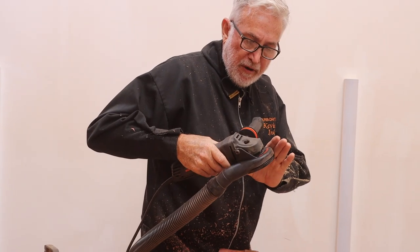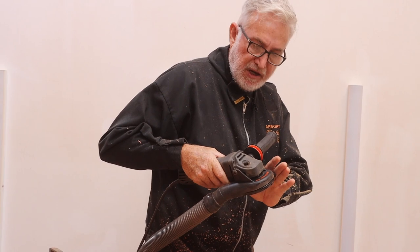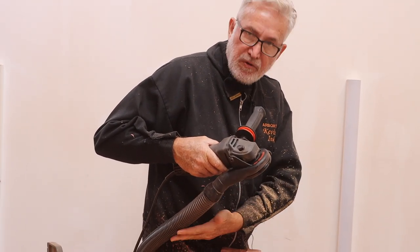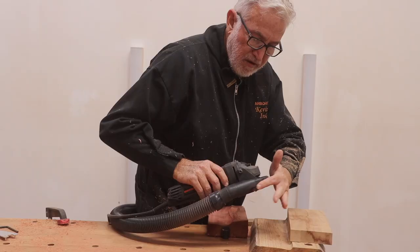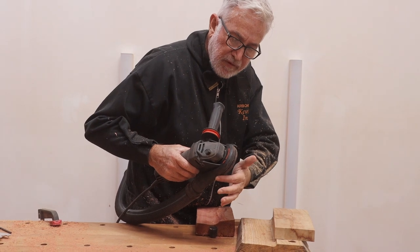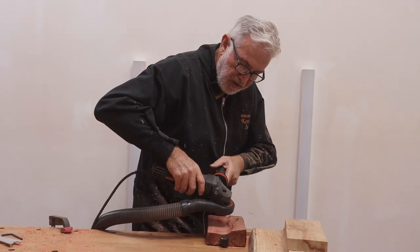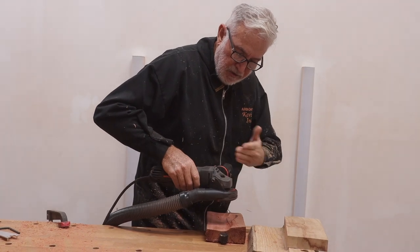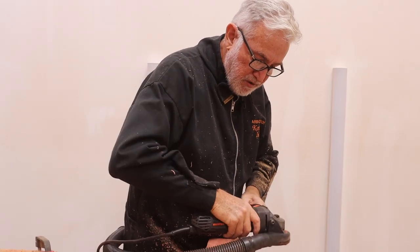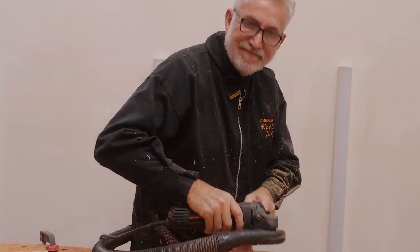The thing to know about using the power carving unit is you can do all of the same cuts as you can with just the bare angle grinder. The difference is the shavings are now directed away and down the tube. The chip catcher follows exactly the profile of the blade. I can do sweeping cuts, I can hollow out bowls, I can do planing, I can use templates, and so on.